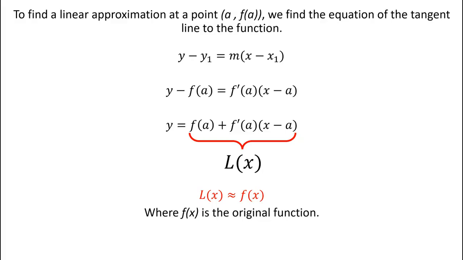And again, to make this work, all we need is an x-coordinate, a y-coordinate, and a slope. So we plug in the x-coordinate of our point of tangency, the y-coordinate for our point of tangency, and our slope at the point of tangency, and solve for y, and that gives us the equation of a line, and we're going to call that line L of x. And we know by our previous demonstration that L of x, that line, is going to be a very good approximation of the original function at that point of tangency. So then for very good approximations, we can just use the linear model instead of the more complicated model for the actual function itself. In the next video, we'll do a quick example of how we can use linear approximation to find the square roots of numbers that aren't perfect squares.